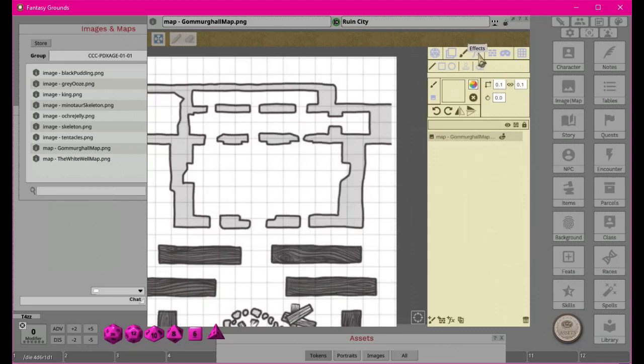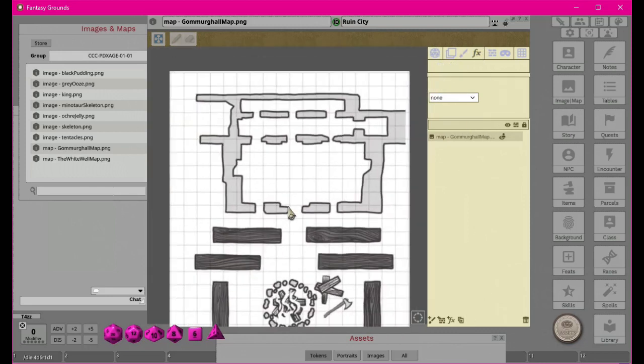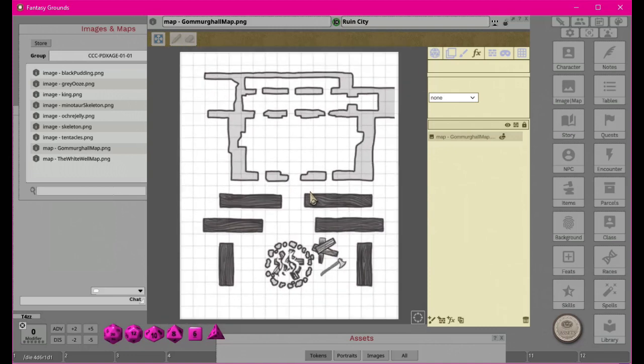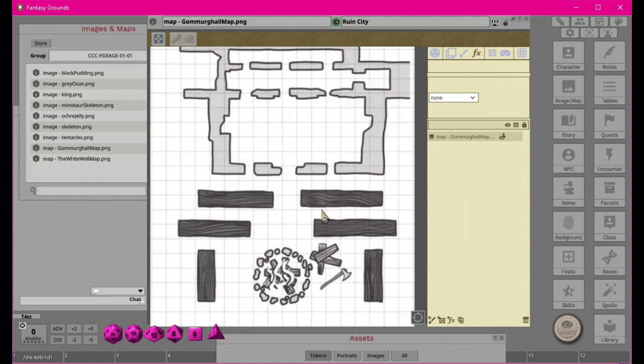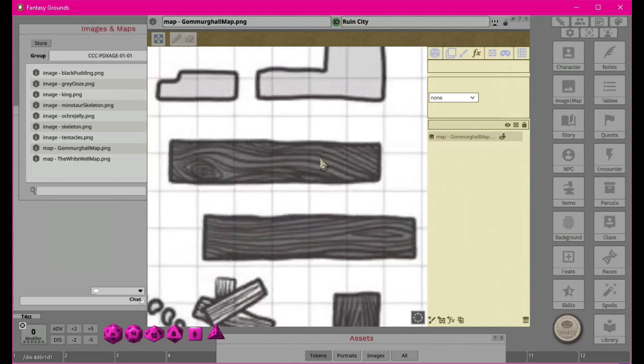The next thing we have is effects. And effects, when you first come in here, you might not think it's working properly, and this isn't a really good map to do the effects on, but maybe you'll be able to see it with the wood right here. So the effects right now, at least, I imagine later on they might make it so it's more shaped where you can actually change it, but as far as it goes, I don't think you can do that right now. But here you can see we have rain, snow, water, mist, blizzard, parchment, we have sepia, ocean, grayscale, and night vision.